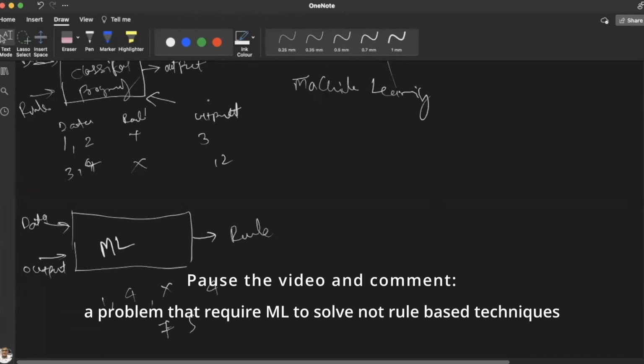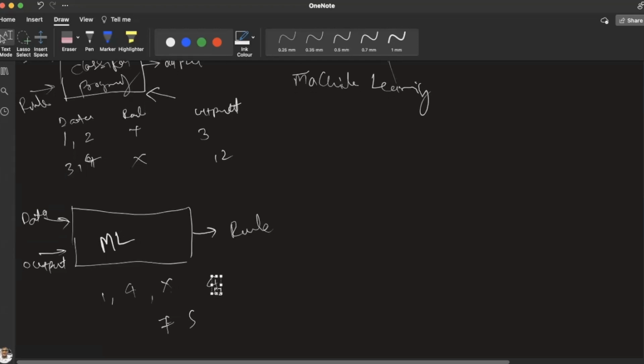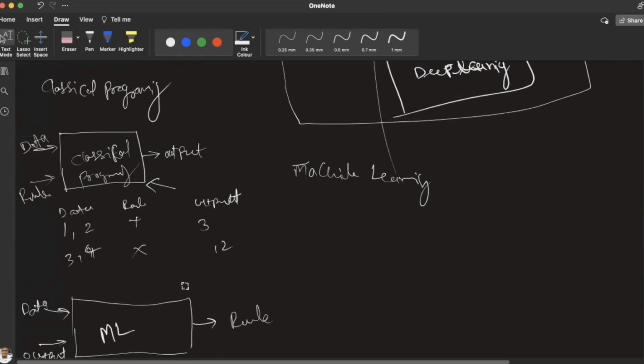Now, tell me some other example of where we can implement machine learning. There are two types of things. The first is rule based, right? This particular scenario that I explained here, the previous scenario, this one is a rule based scenario, right? Here you know the rule, so you can simply create an application for that rule, create a function for that rule, right?